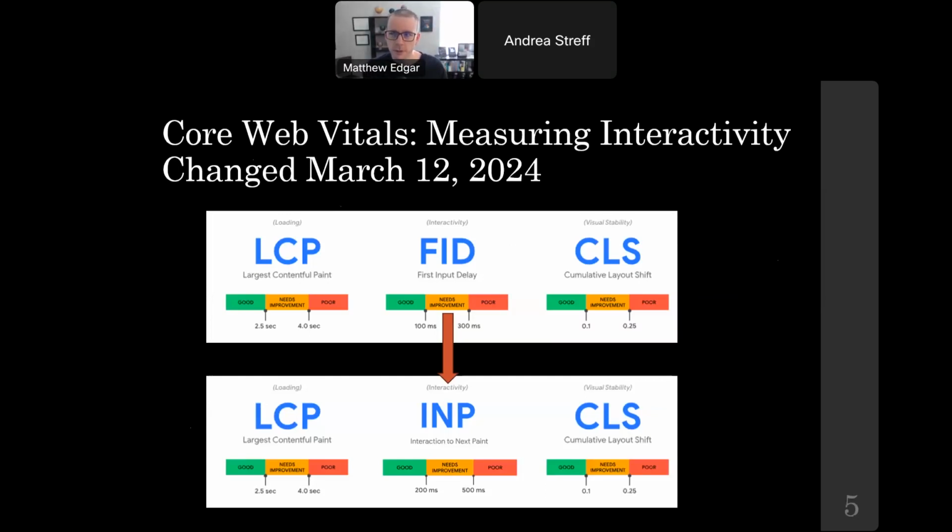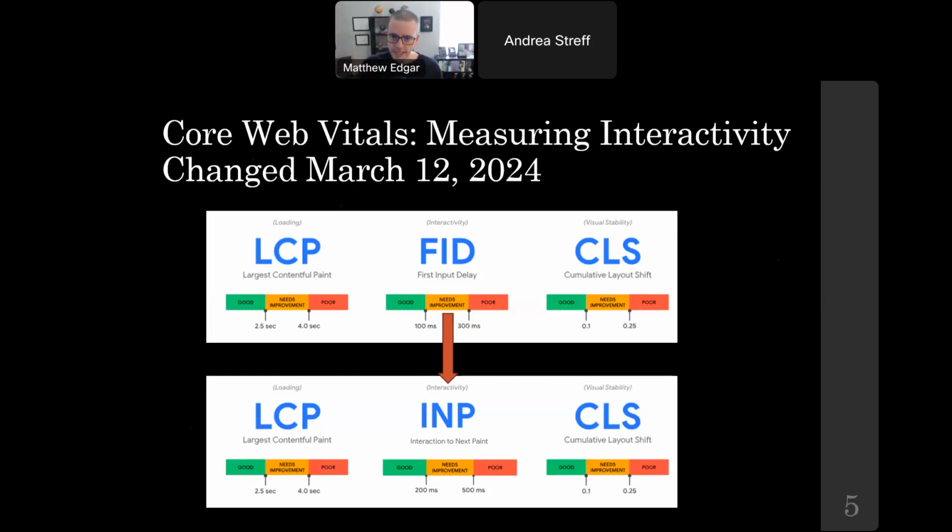12th, though it started recording data on February 12th. Google starts measuring Core Vitals metrics 28 days before they actually take effect. So INP data will go back to February in Google's reports.